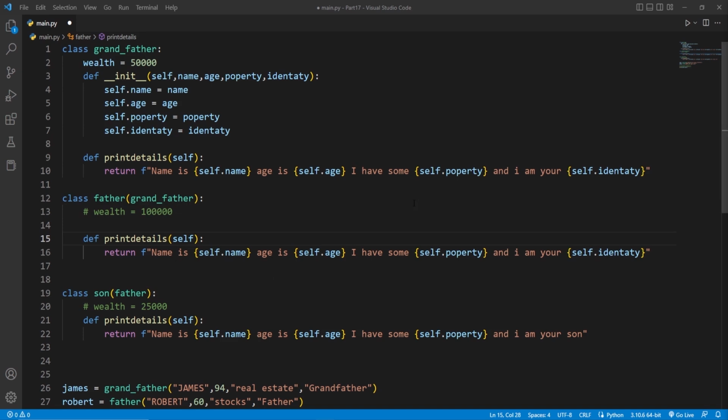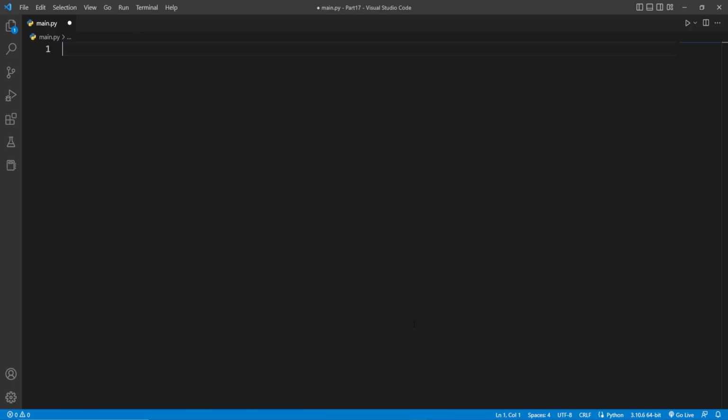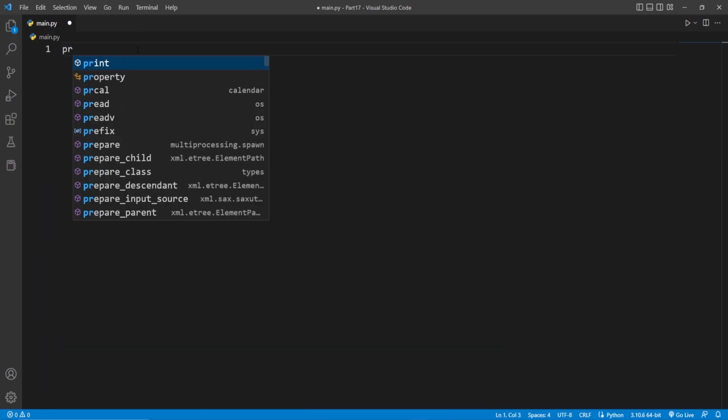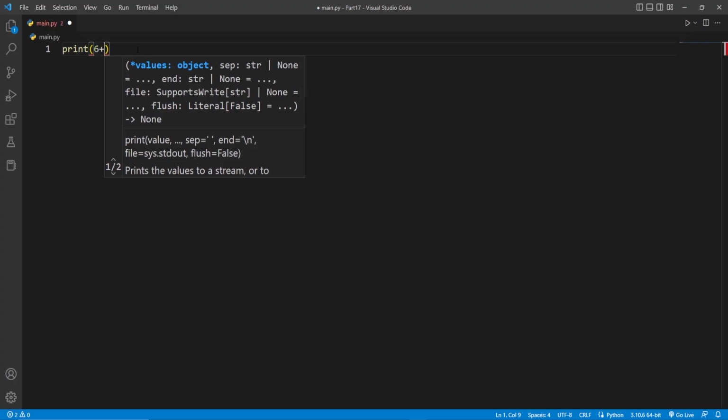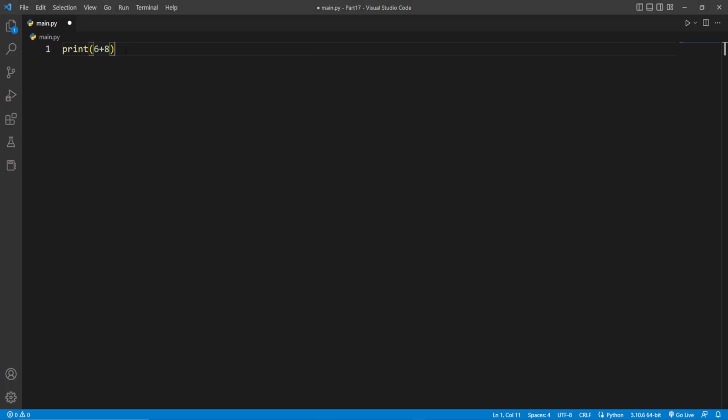Let me show you another easy demonstration. So I'm going to remove all the lines from here, and here I'm going to type print. Inside the round braces, I want to add two numbers, 6 plus 8. And then I'm going to duplicate this line. And now I'm going to concatenate two strings. Inside the double quotes, again I'm going to pass 6. And inside the double quotes, here I'm going to pass 8. So let's save the file and run this code in my terminal.